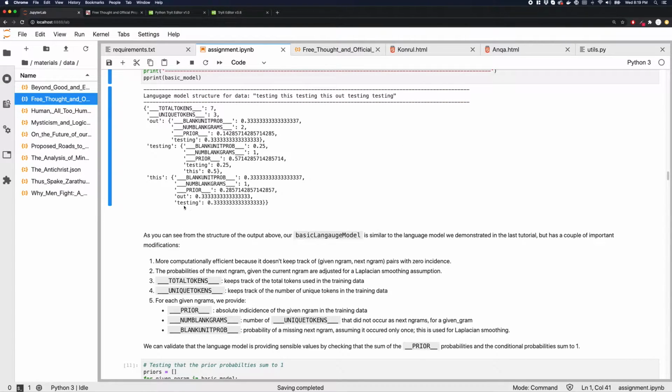But it also has a number of other features, and let's go through each of those one at a time. So the first thing that you'll notice here is that the probabilities of these two next token pairs no longer add up to 1. Well, the reason they don't add up to 1 anymore is because we applied the Laplacian smoothing assumption here. Basically I assumed that for any given token, all the other tokens in the vocabulary showed up exactly one time as the next token.